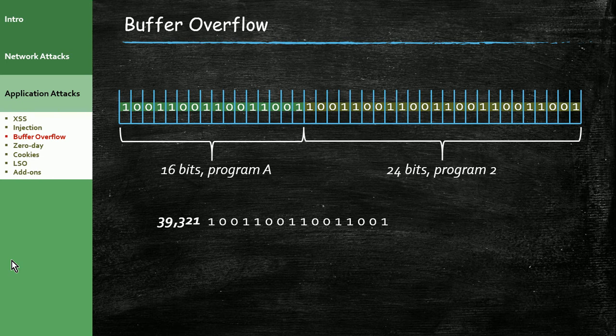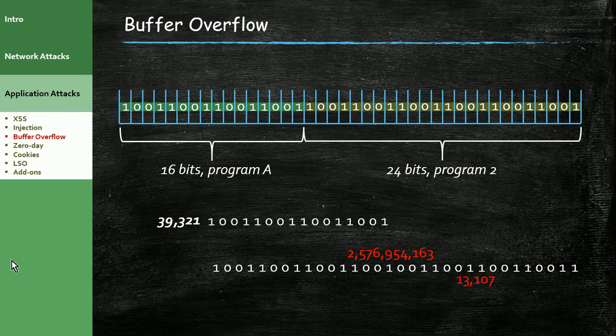So in my 16 bits, I've got some data that I can stuff in there. But then let's say I know that I want to get 13,107. I need to get the binary equivalent of that into program number 2 to execute that, and that's going to cause something to happen that's beneficial for me. So there's 13,107. I simply concatenate that to what I'm going to store in my memory, and I try to store the whole thing. Now look what happens here. When I try to store that whole thing, notice that it overflows into the next program's buffer.